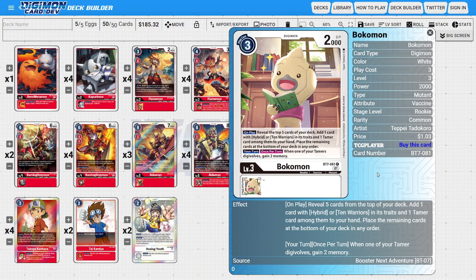And then the last level 3 of the deck is going to be 4 copies of Bokomon. So you can't run a hybrid deck without Bokomon, just because Bokomon is one of the best searching tools that hybrids have available to them.